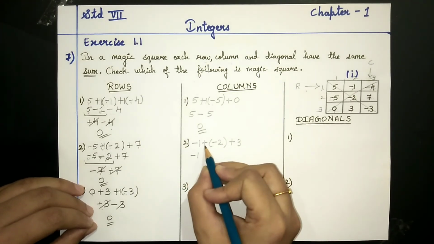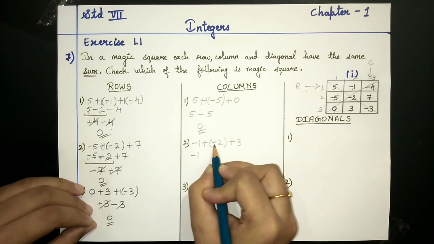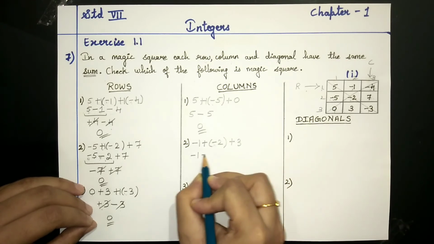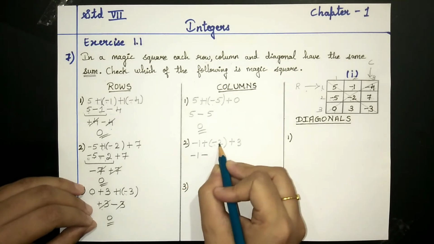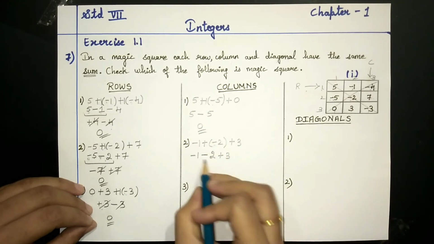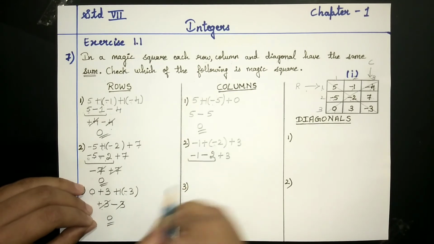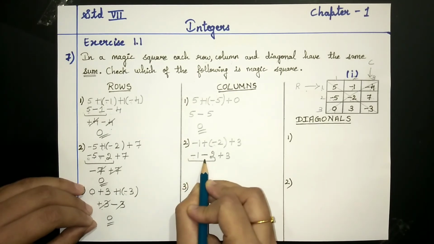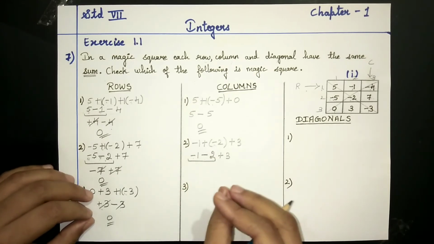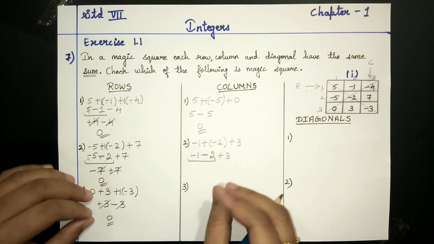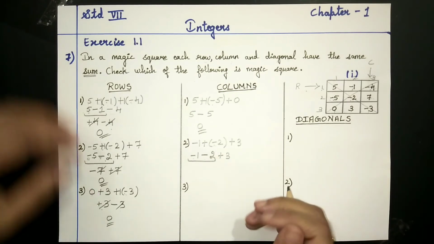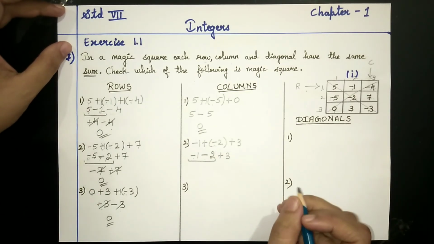Let me solve the bracket first. Outside the bracket it is plus, inside the bracket it is minus. Since the signs are different, for the answer you should give minus sign, and multiply. 2 ones is 2, and then plus 3 as it is I will write down. Now let us take these two numbers and solve them first. Minus 1, minus 2. They have not given a bracket, that means you have to apply the rules of addition and subtraction. If you have not watched my videos of solving these positive and negative integers, please watch that video. I have given the link in the description box below.